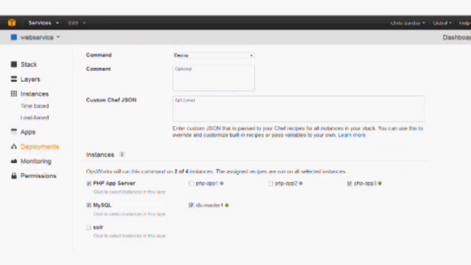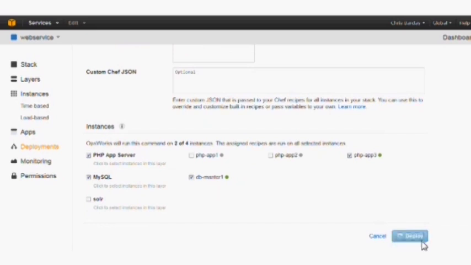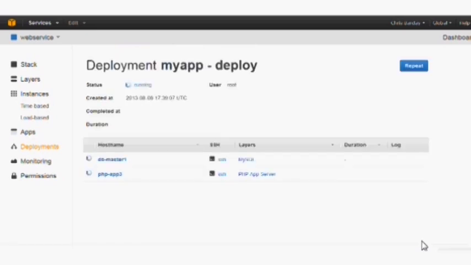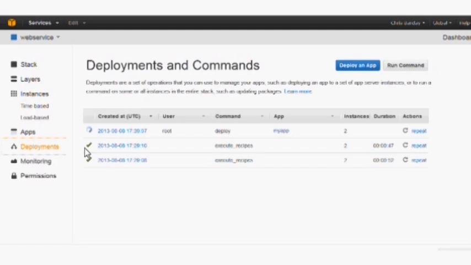So when I click deploy here, it's actually sending out that deploy event to each of the instances I've selected. And it's running those recipes on those instances. And then it's creating a log file for me. So if I were to select the instances that this has been deployed to, once the deployment is done, I'll be able to see logs. And I can see, of course, when I look at the history, the various deployments that have been performed, the user that's performed them, and other data about that deployment.